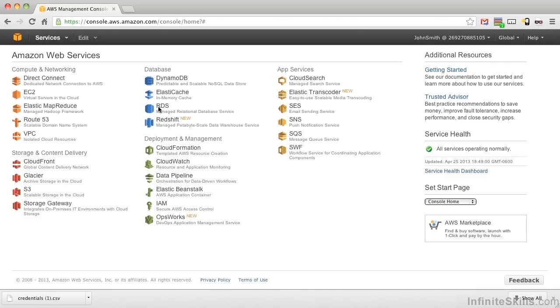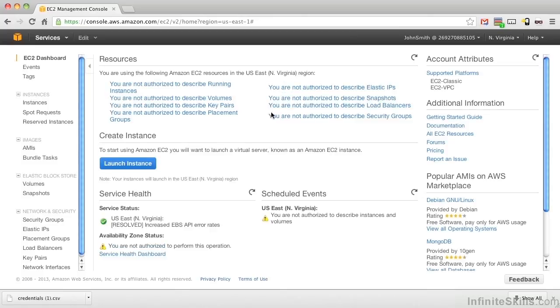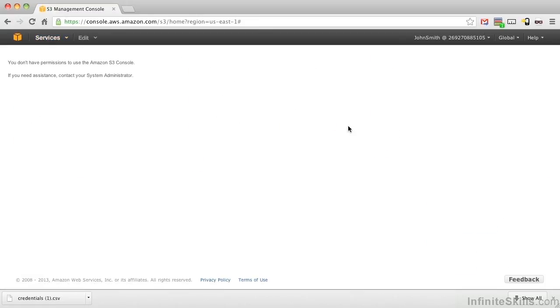Now we've locked John's access down to only RDS and DynamoDB. But before we check that he does have access to those, let's make sure he doesn't have access anywhere we don't expect. He shouldn't have access to EC2. Let's verify that. And here we see messages that he's not allowed really to do anything in here, which makes sense. Let's now see if he has access to S3. And he does not. Although he's been able to log into the web GUI, seems like we've locked his access down pretty good.